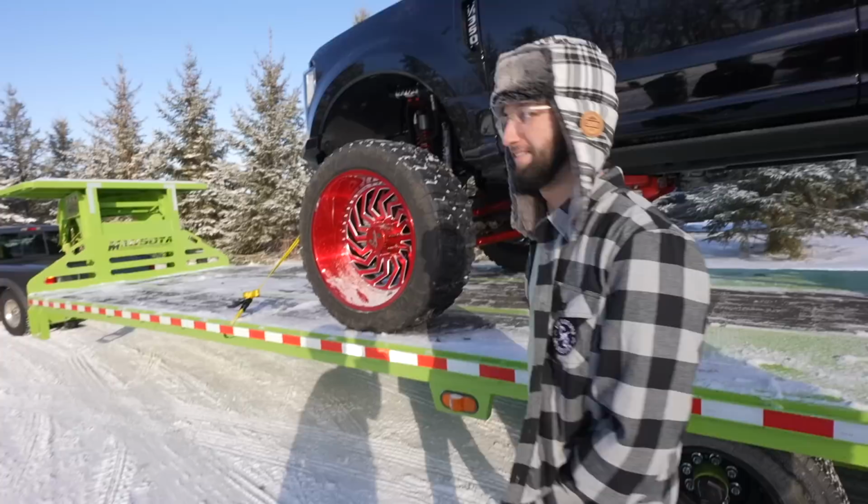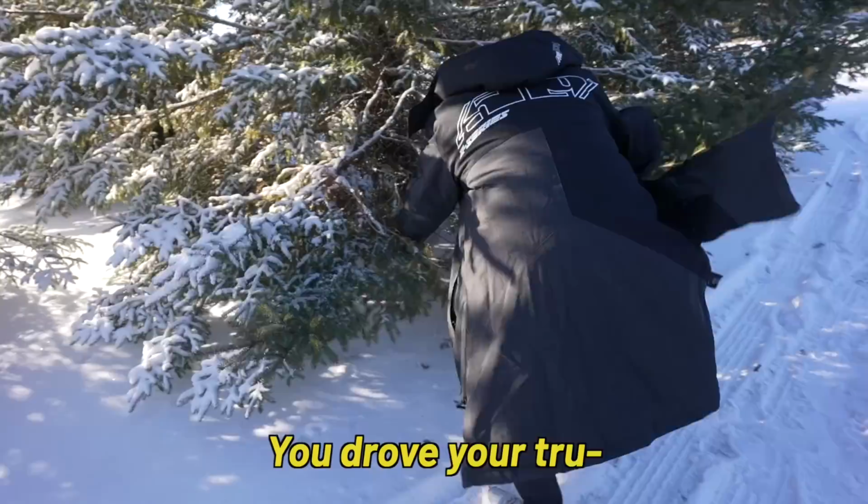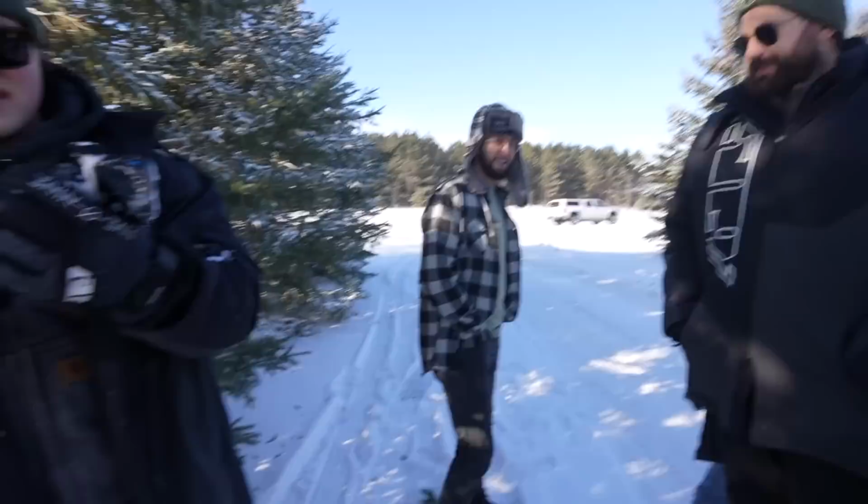All right, I'm not driving. Mike, everyone gets roasted when they mess up. Yeah, I know, but not everyone gets chief dummy zoned. If you drag a $100,000 truck through the trees, you deserve to get in trouble. You drove your Jeep through the trees. That's exactly, and that's my car, and I got made fun of for it. Yeah, I know, I'm just saying I didn't drive the truck through the trees.